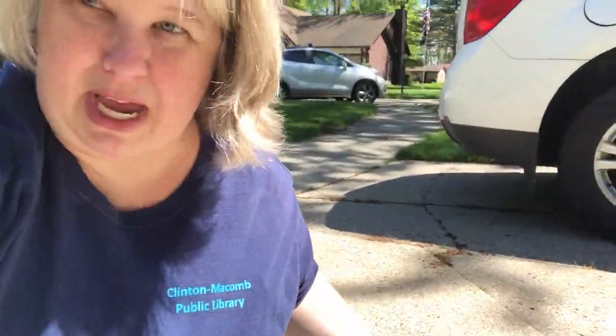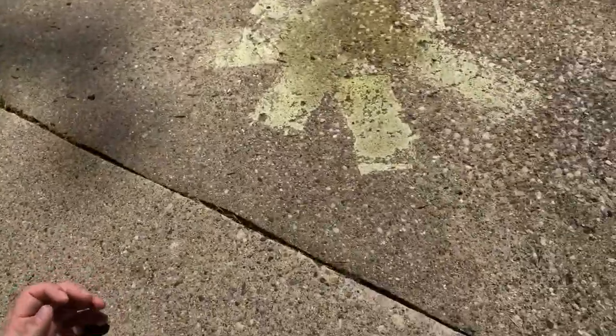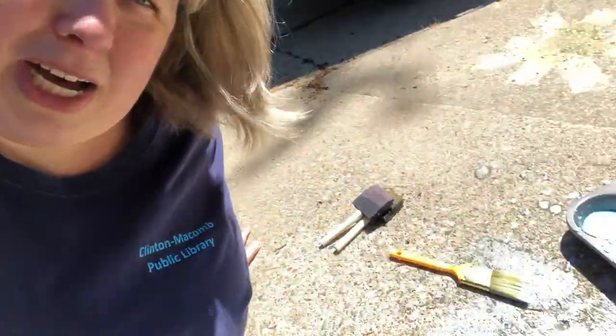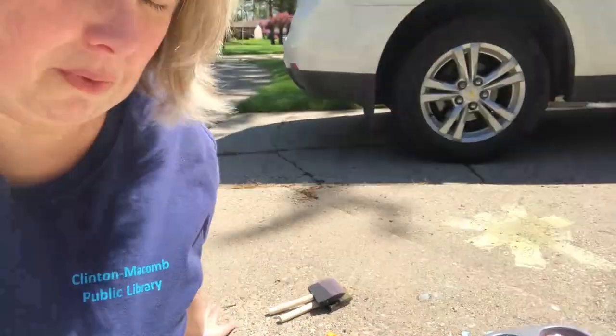I've had the best luck with my blue so far as I'm making my ocean, but I did make a sunshine over here. Wonder if it shows up well on my sidewalk. It looks like it shows up real liquidy while you're painting with it, but as it starts to dry, the chalk is starting to come out. Right now I'm here working on my ocean. So I have my fish and my water as I go.